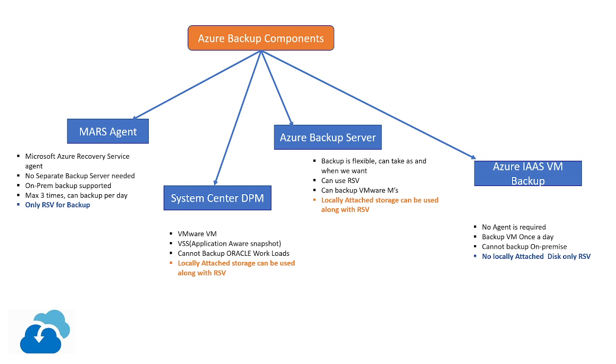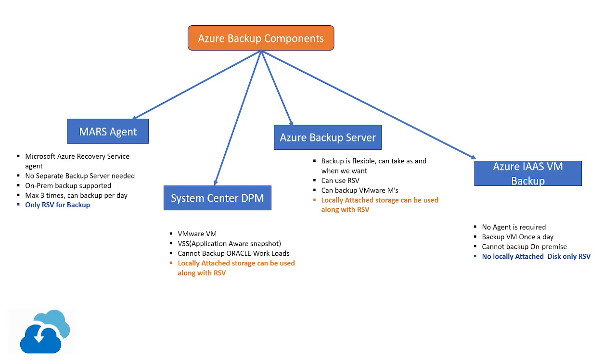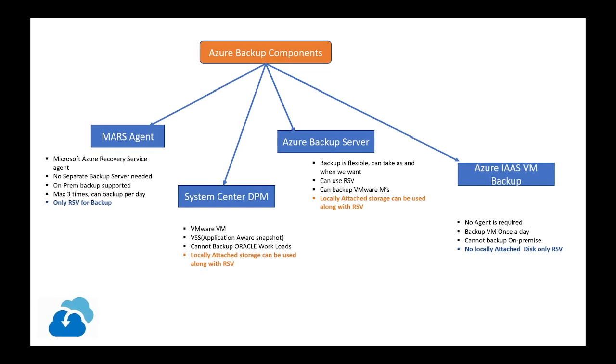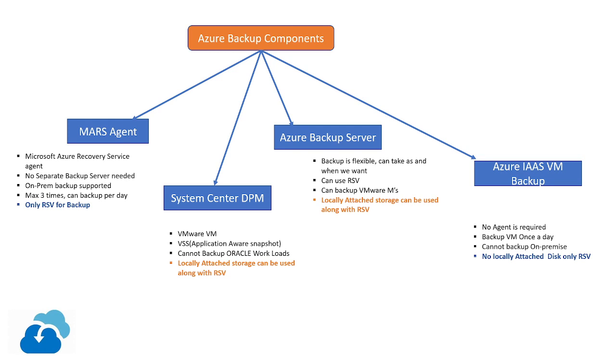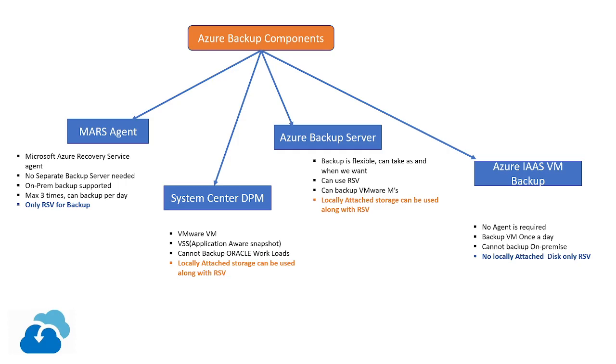Say, for example, on-premises you have some storage boxes, 10 terabytes or 5 terabytes. You can use these online services, and instead of putting the data in the Azure Recovery Services vault, you can just save the data locally on-premises using System Center DPM. Whereas with the MARS agent you can only store in the Recovery Services vault, correct? You can store the data in the Recovery Services vault, but with System Center DPM you can use locally attached storage, and also the Recovery Services vault.